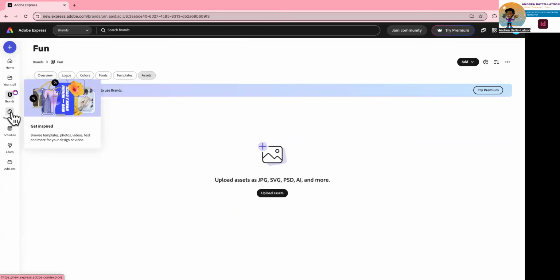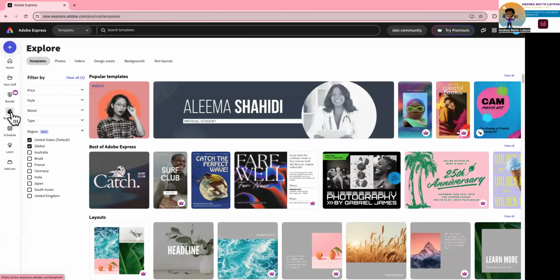All right, and then again, we can get to templates again. So you can get the templates everywhere in this program. So if you're like, oh man, I should have chosen that template, or I should have chosen a template instead of trying it from scratch or something like that, you always have that option.